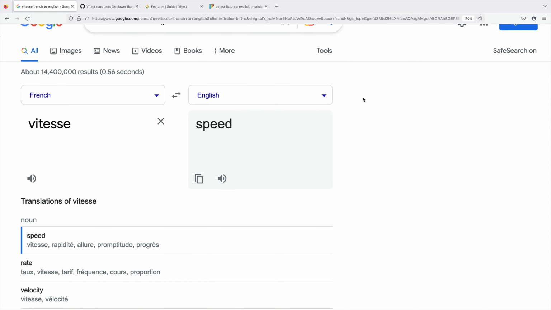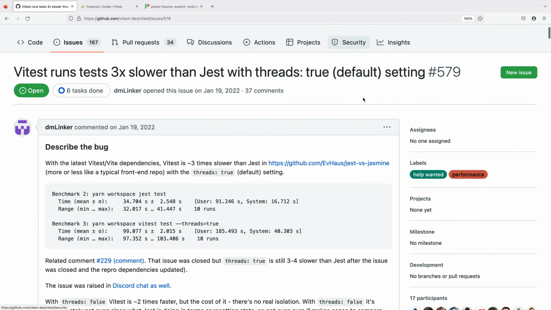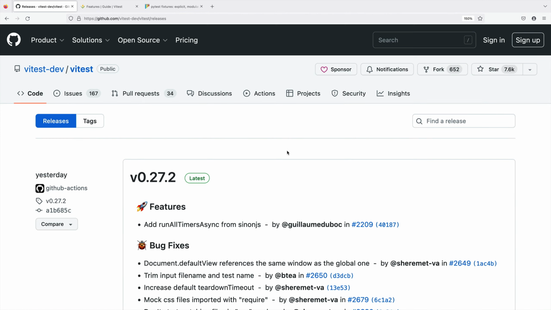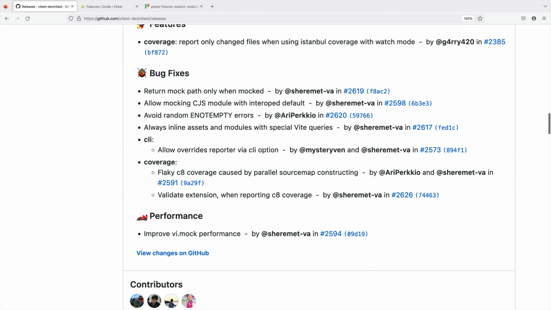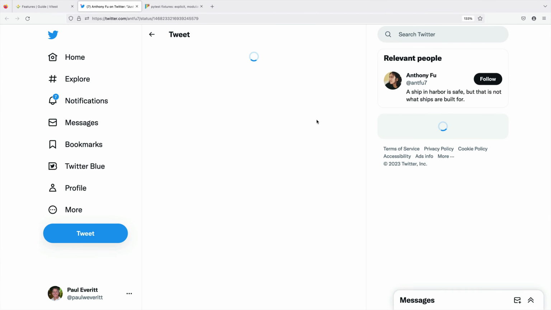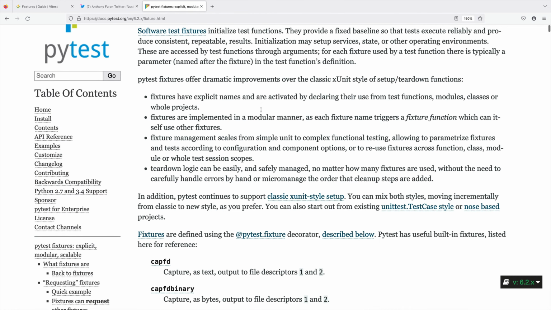As the French word says, Vitest in watch mode is fast, game-changingly fast, even in debug mode. But startup time with a very big test suite might be less fast. Despite its youth, Vitest is mature, popular in surveys, and supported across the ecosystem. On the downside, the Vite and Vitest dependency graph, which powers fast watch mode, sometimes gets confused. Finally, something I miss from PyTest, the concept of fixtures. All in all, am I keeping Vitest? Oh, hell yes. I'm all in and I'm hoping to work towards the next level of Zen.